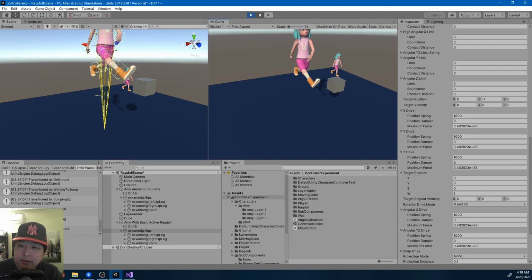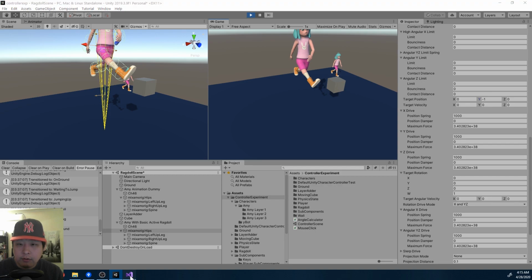This is interesting because you can set the offset to be exactly the same as the data from an animation. So as the animation is playing, your target position, your target rotation are constantly changing, and each of the joints are going to move towards each of the body parts from the animation.